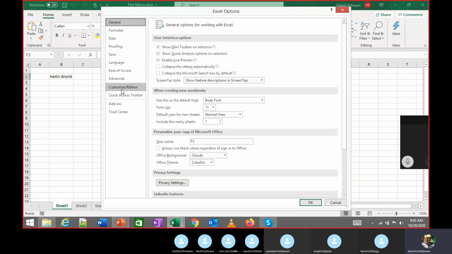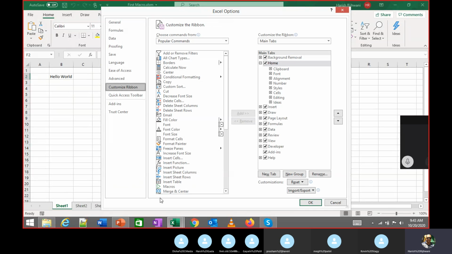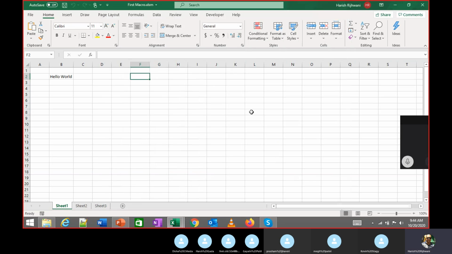And let's go to customize. In customize ribbon, there should be an option called developer over here on the right hand side. Can you check that? Yes, sir. Got it. Very good. Once you do that, you should see that option over here.